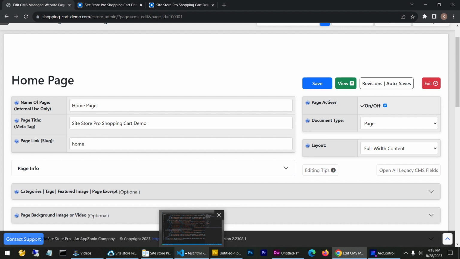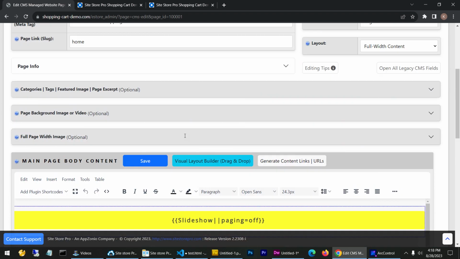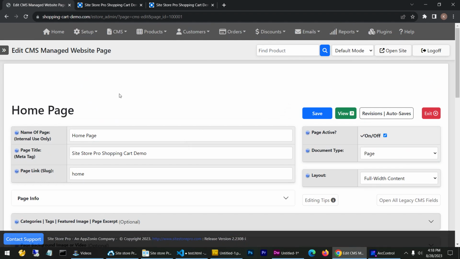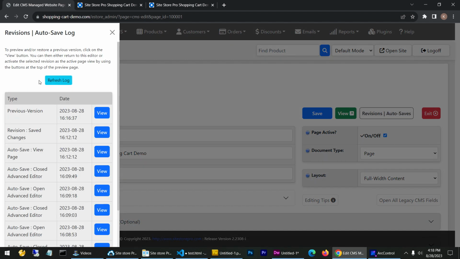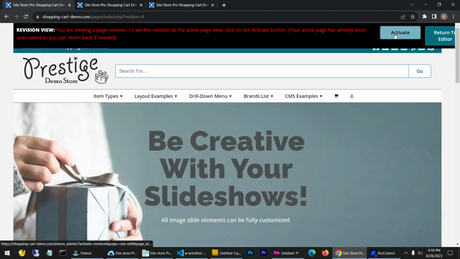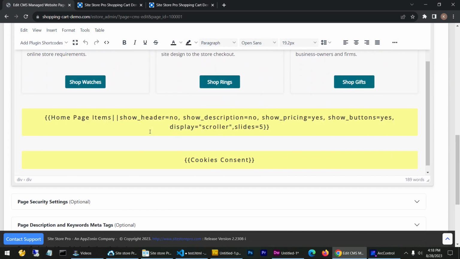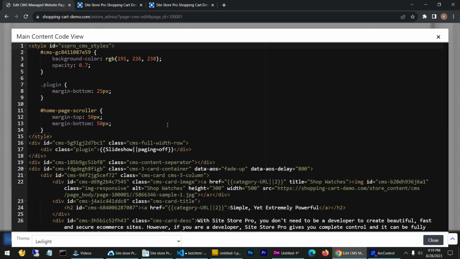Anybody who's used WordPress, you do some changes and then suddenly, oh wait, this doesn't look anything like I want it to. I'm going to go back, and you look at the revision log in WordPress, and it's basically a bunch of code, and you can't really figure it out. You can look at the code for the revisions by just picking a revision, choosing it, applying it, and then looking at the code if you want to. I mean, the code's going to be there if you look at the code view.